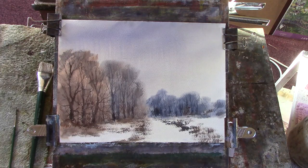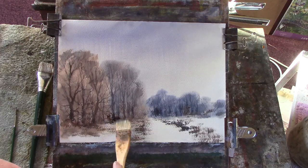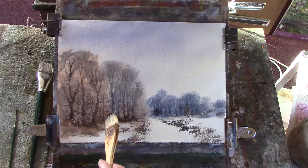The Bockingford, lovely stuff. But I thought, well, you know, I did so much work loading that I should use a cheaper paper. But now I'm using the more expensive ones.